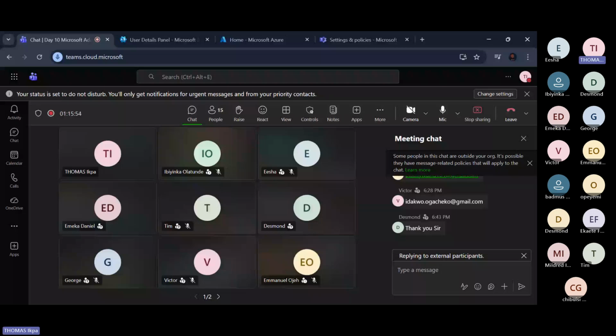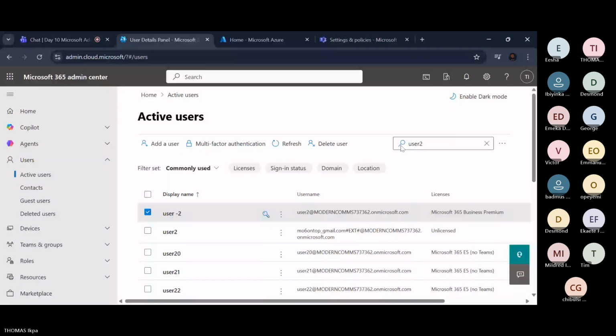Okay. So now, like I said, you can get a phone number on Teams. You can get a US number, a UK number, Australia number, any number at all, right? How? The first thing you need is you need 3 subscriptions. The first one is called Teams Phone Standard. Teams Phone Standard. Let me show it to you.